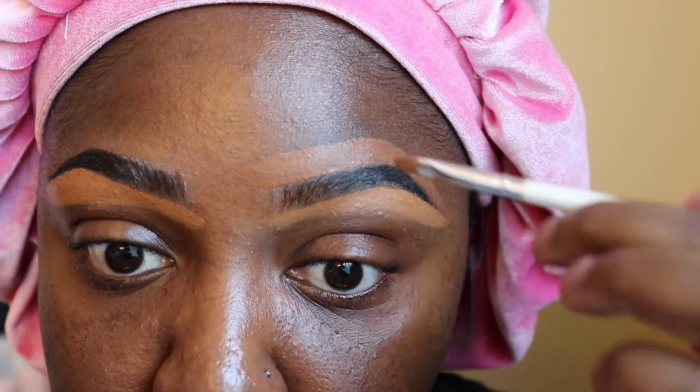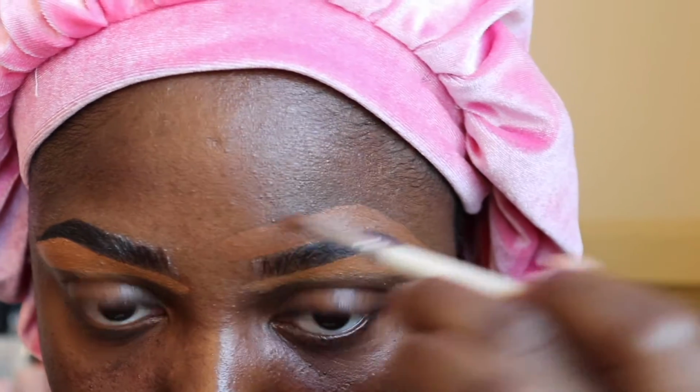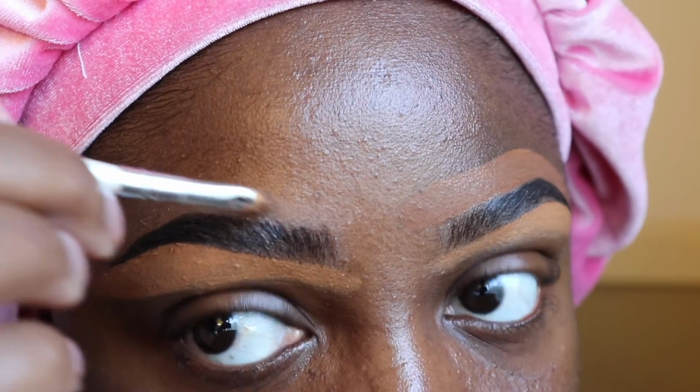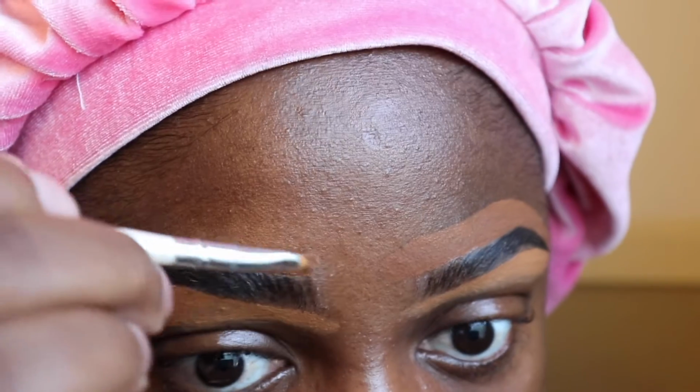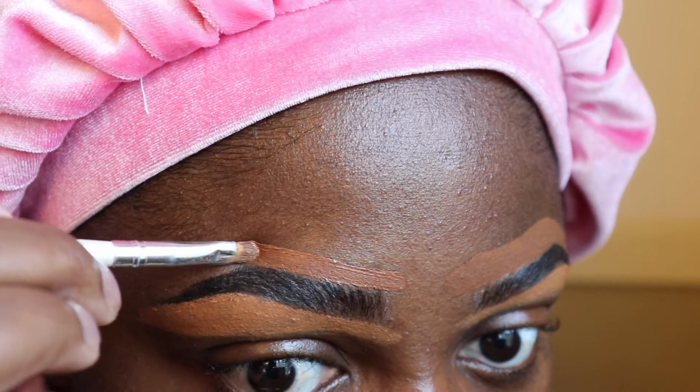So this color is a little darker than my NW45. So that's pretty much all I do. And then I'm gonna do the same to the other brow. You gotta have the eyebrows looking alike, bruh. So I'm gonna do the same to this brow. Try my best.